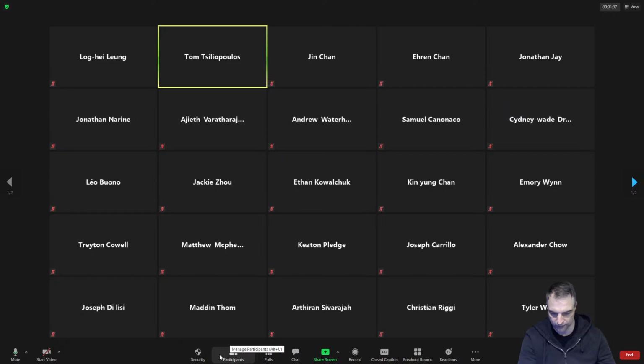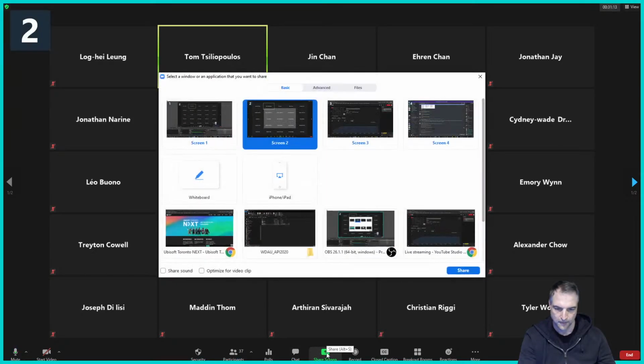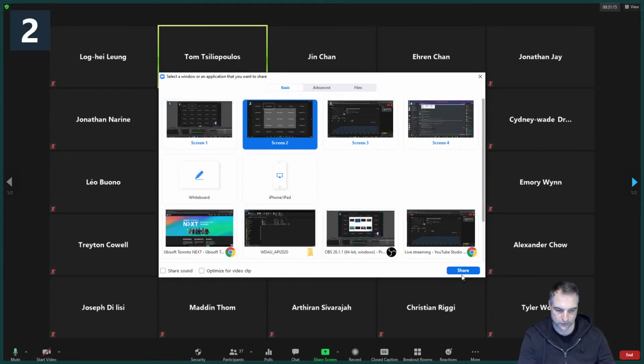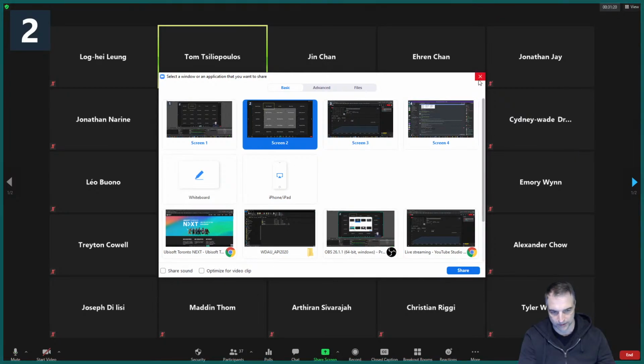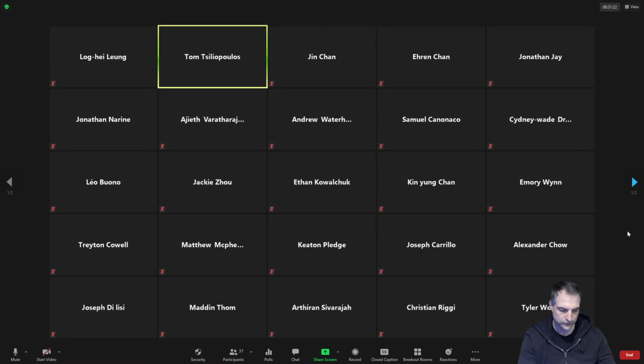You can share your screen now, and when you share your screen, one thing to note is you can click the share sound and optimize for video clip buttons. Make sure you do that when you put yourself up live. So Joseph, are you ready?